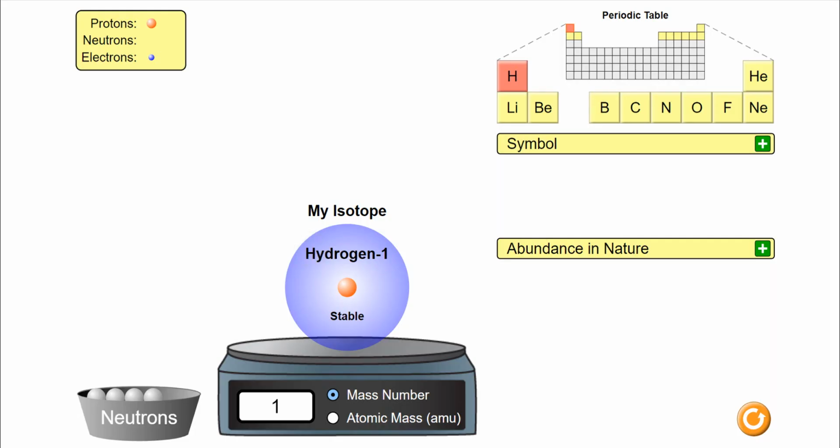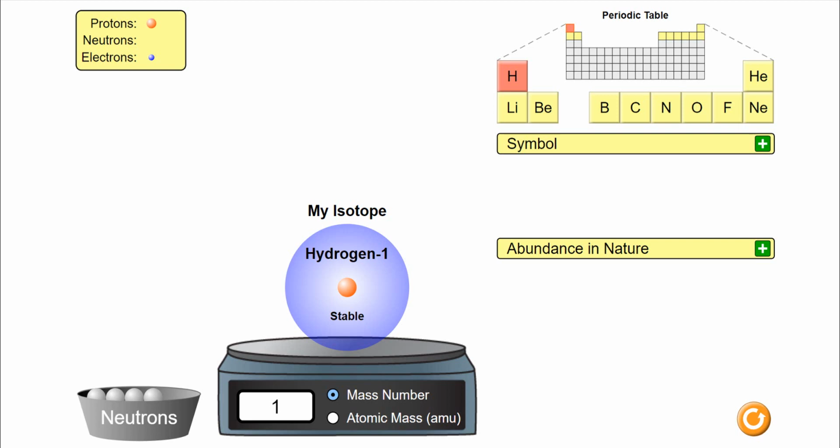But let's say we have hydrogen, right? You can choose different elements here. It'll change it up for you. To be hydrogen, I have to have 1 proton. I mentioned hydrogen is a little bit strange. It has the 1 proton. It actually has no neutrons. That's why when H becomes H+, if I happen to lose the electron on the outside, I really am just left with a single proton, and H+ is usually called a proton.